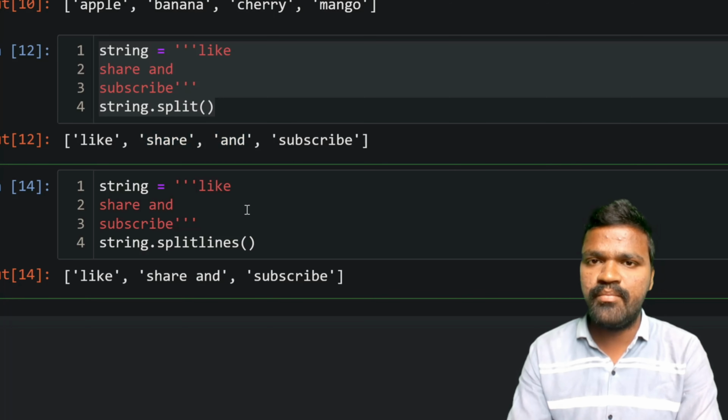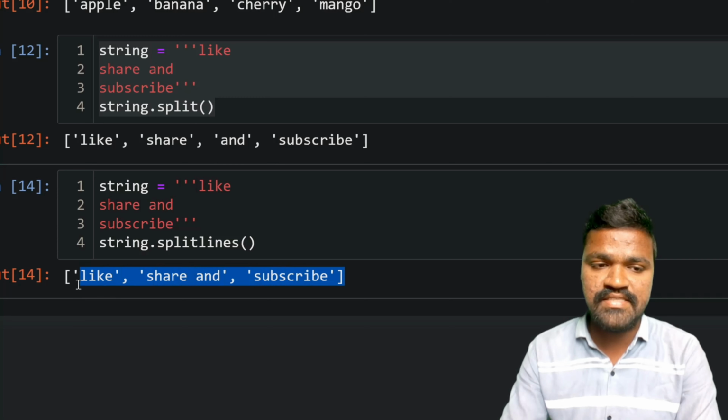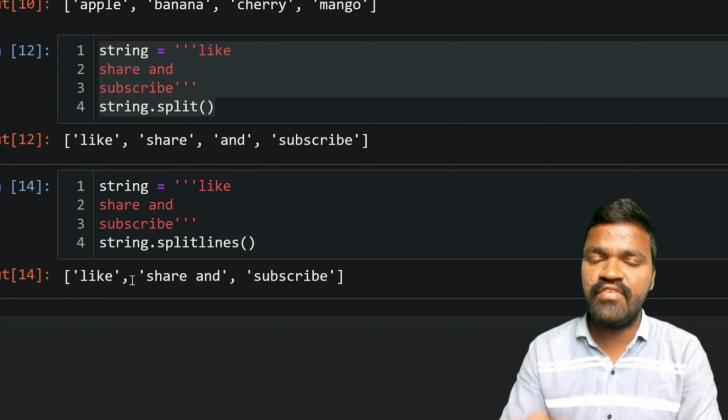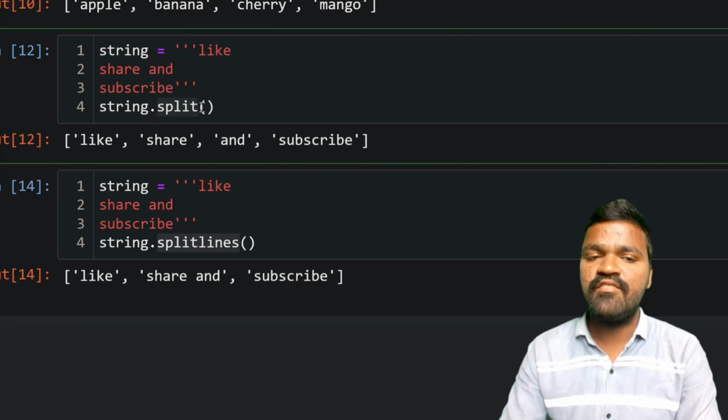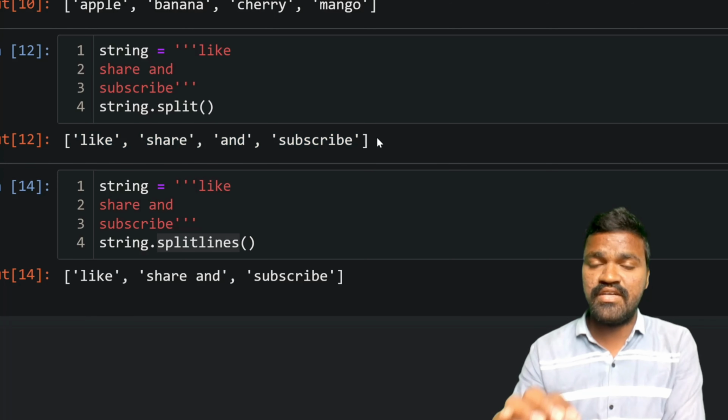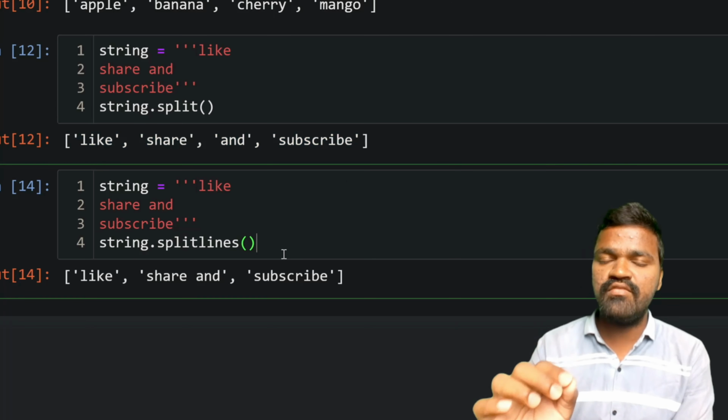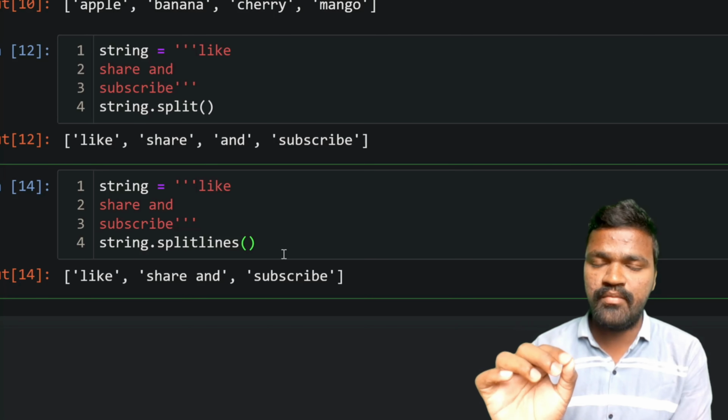When we have the requirement where we have new line characters, and we want to differentiate and store them in a list as new lines, at that time we need to use splitlines, not split. When we use split, all the spaces are considered as delimiters, and because of that, even though we have only three lines, we are getting four strings. So we need to use splitlines when we want the delimiter to be the new line character. I hope you can understand.